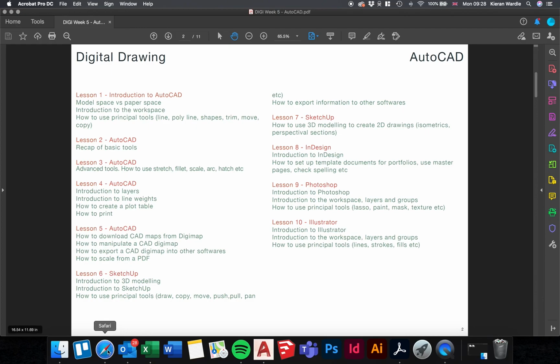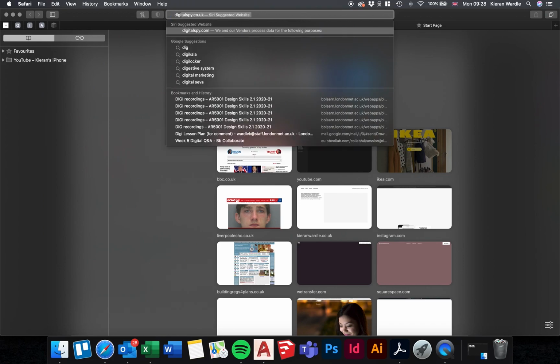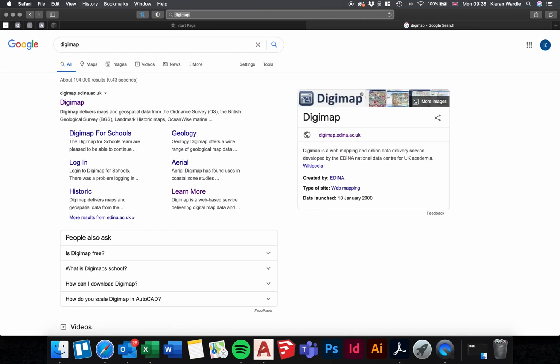So the first thing to do this week is to go onto the Digimap website. If you Google Digimap, here you go. The website that we're trying to go to is digimap.edina.ac.uk.